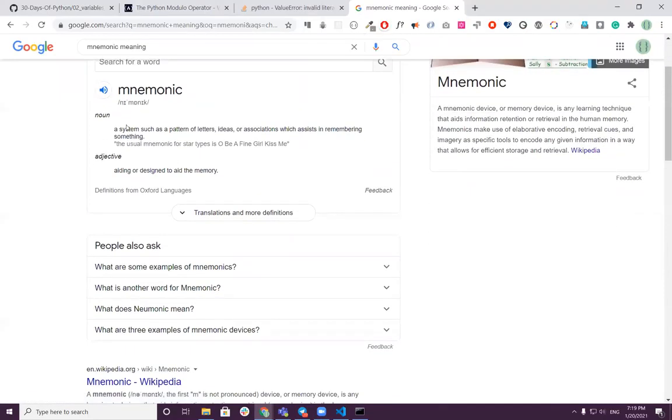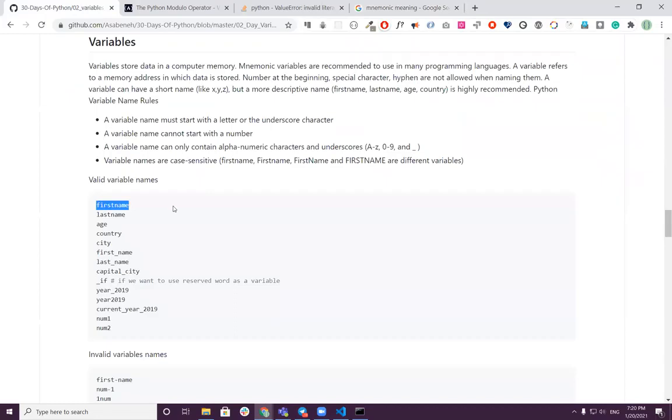Maybe just to remind you, a mnemonic is a system such as a pattern of letters, ideas, or associations which assist in remembering something. For instance, if something is stored at first name, it's easy to know it's a first name, right? No doubt. If it's a city, you may expect the name of a city, and if it's a country, you may expect a name of a country.